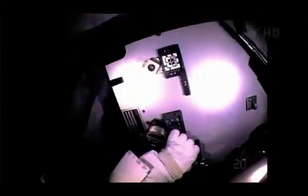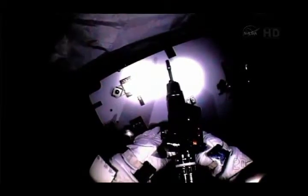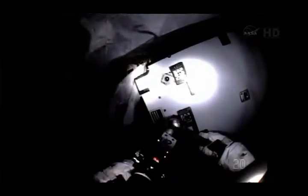Chris Cassidy, once again using a high-tech screwdriver, basically a pistol grip tool, as it is called, to unbolt a series of bolts, structural fasteners, if you will, holding a spare pump and flow control subassembly box in its slot on the P6 truss at the International Space Station. It will be inserted into the slot in which the old PFCS was removed a short time ago and parked temporarily on a bracket at the work site that Cassidy and Tom Marshburn are conducting their spacewalk at, now 2 hours and 20 minutes into the EVA, the 168th spacewalk in support of space station assembly and maintenance, and the 4th spacewalk for both Cassidy and Marshburn.